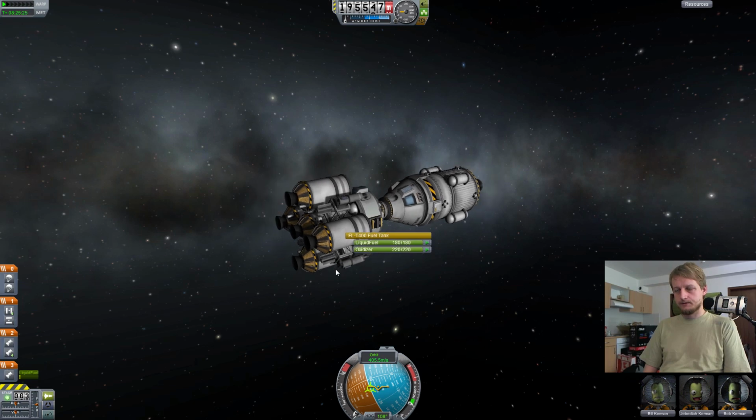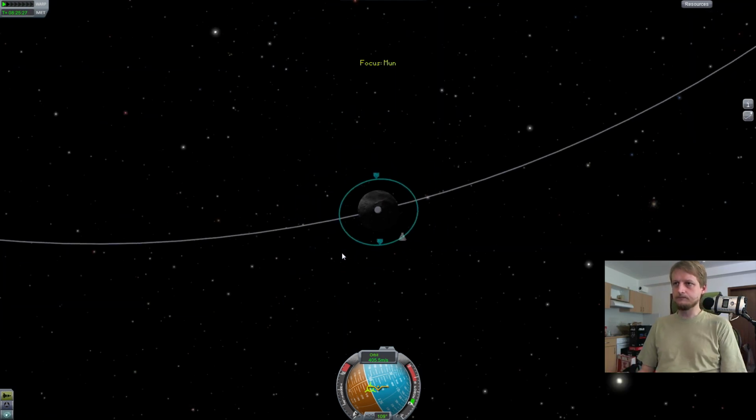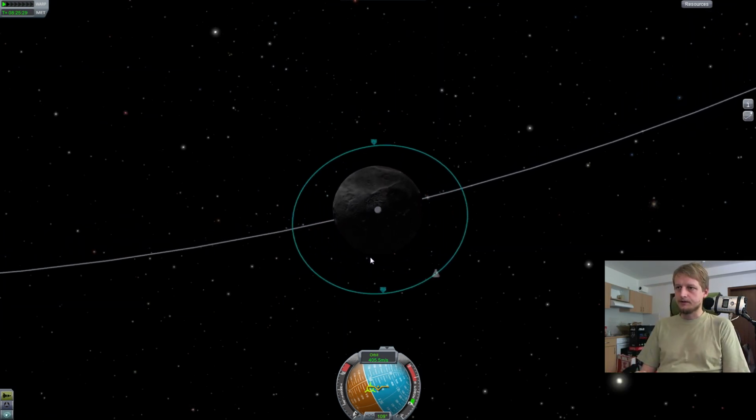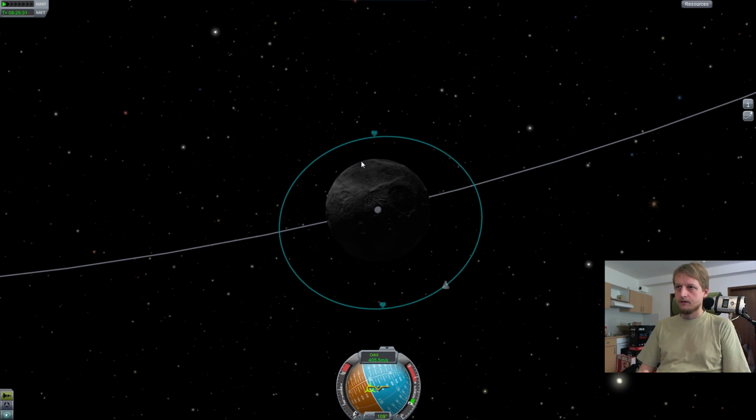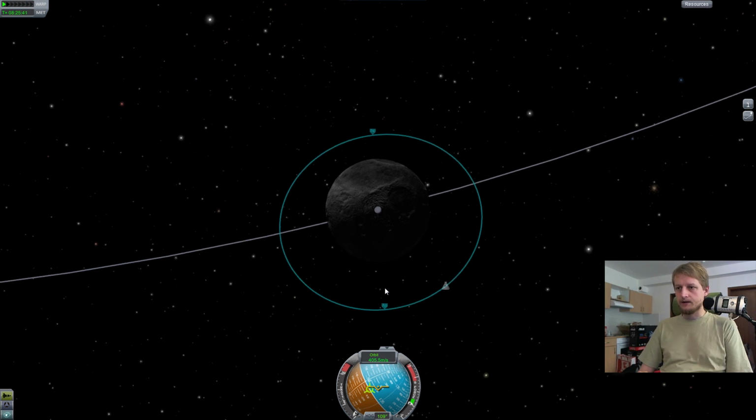I'll just add a maneuver. We are on a circular orbit, so it doesn't really... Yeah, it's almost circular. It doesn't really matter when we decelerate.